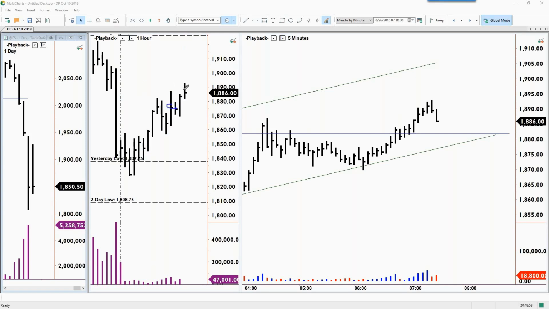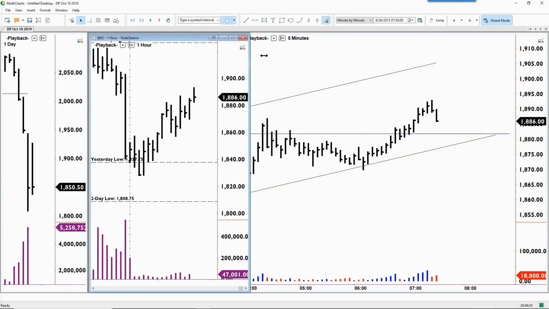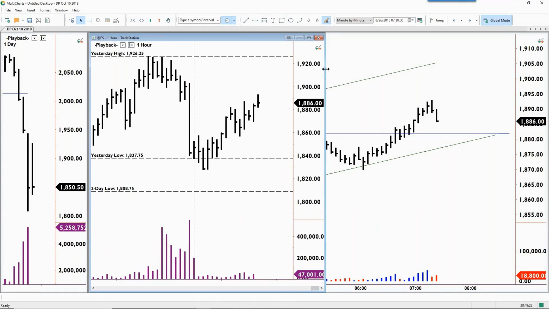And we try to go up again and we're having trouble, and you can see that there's shortening of the thrust. From this last swing high, we go up to here, and then we only go to here, and then only to here. So we're struggling going up. So it suggests that this is still pretty strong, okay? This is what we want to be able to see.